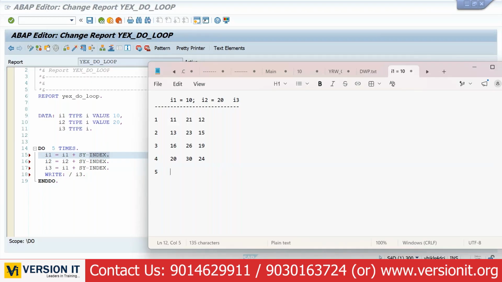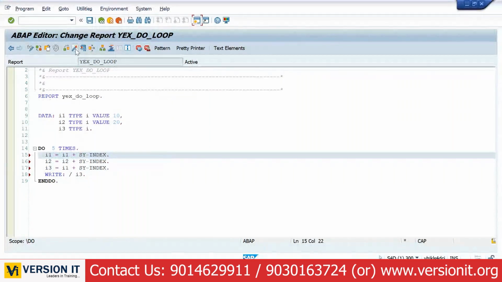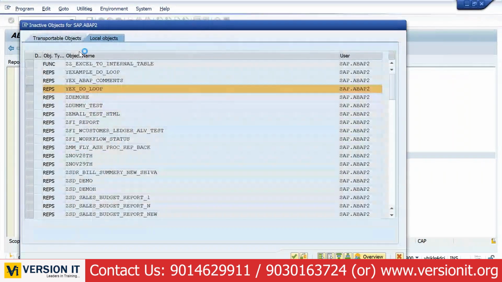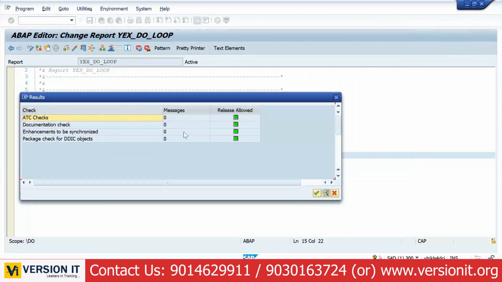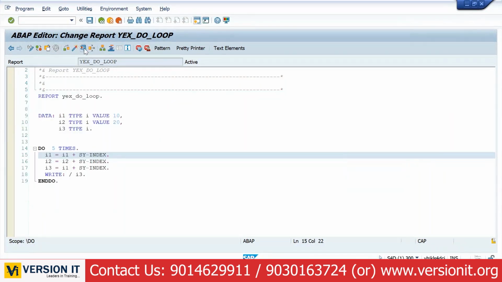Okay, so the fifth loop: 20 plus 5, 25, and 30 plus 5, 35, and 25 plus 5, 30. So 12, 15, 9, Sairam, whatever you written is correct. When I execute, this is the output we'll get.